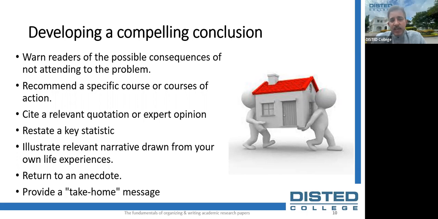So remember, your aim is what? I want to leave a lasting impression. When someone reads this paper, this is the last thing they're going to read. You want them to remember what the finding was. So you don't need to write too long-winded until people are lost at the conclusion.